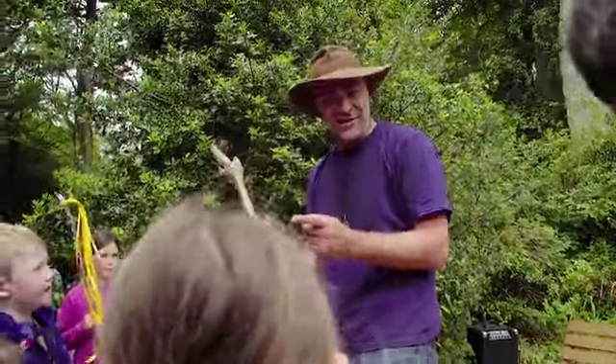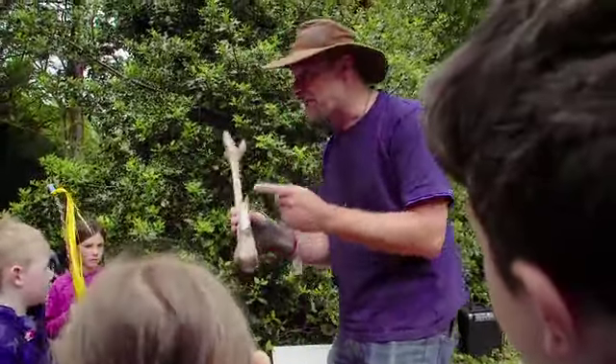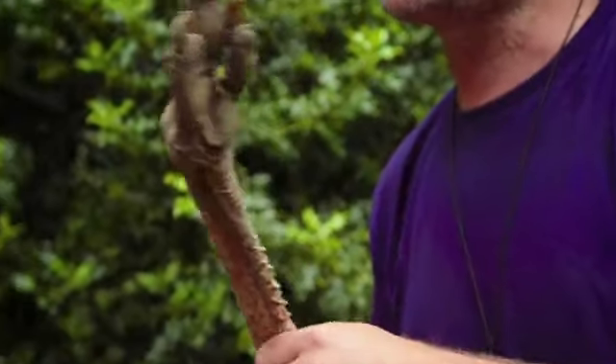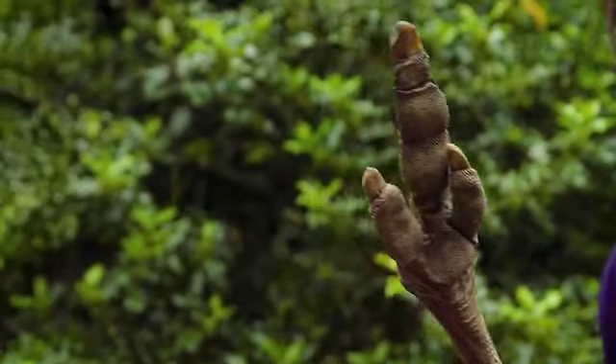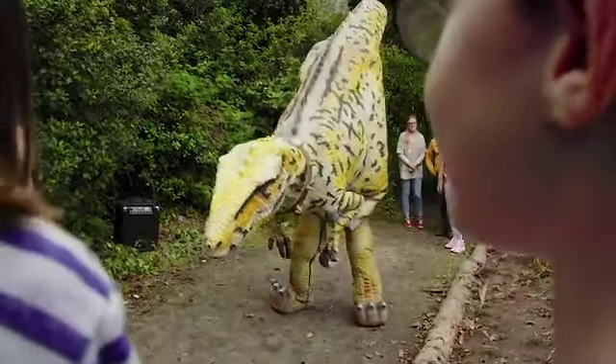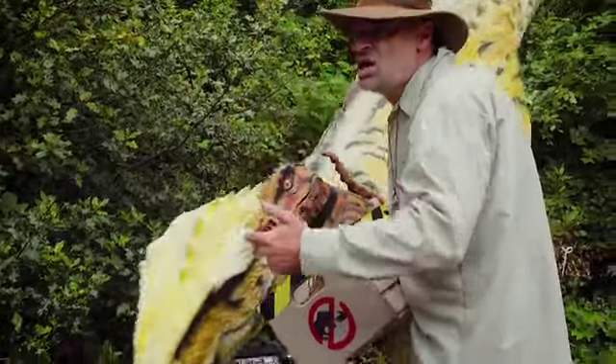When I was in primary school, my school was surrounded by an area of ten hectares of bushland, not unlike these park gardens. We used to walk to school every day and I was always the best one for show and tell. Every day I'd walk into school and find something different — often lizards, frogs, and insects almost the size of my hand. I'd bring them into class, tell a story about them, read something about them, and elaborate on what I'd read.